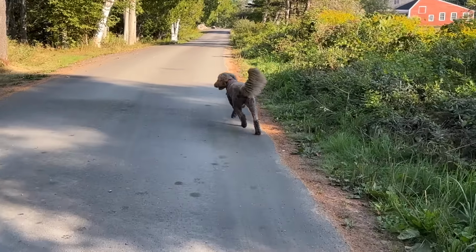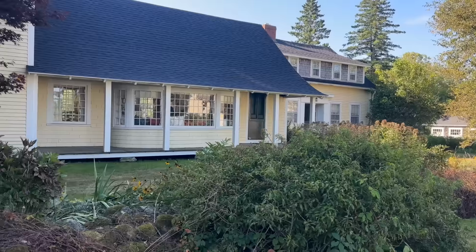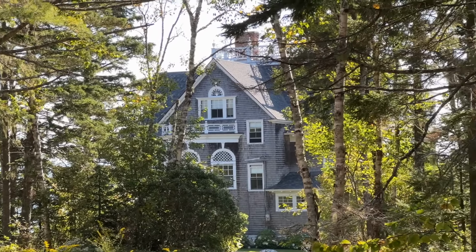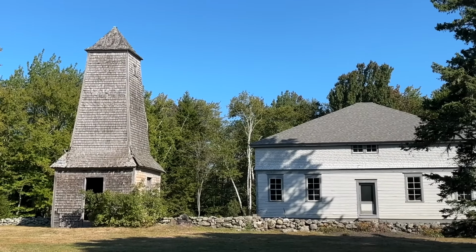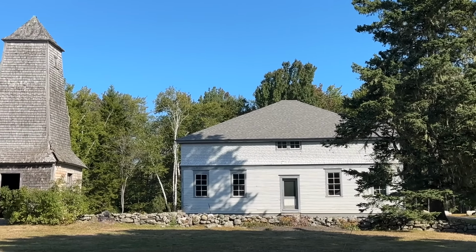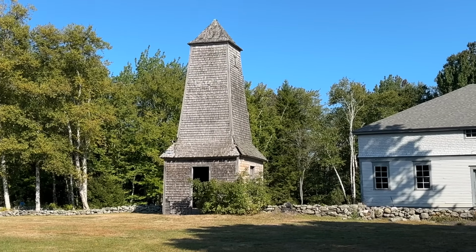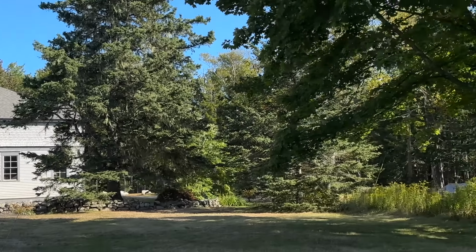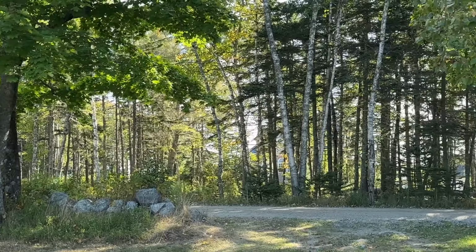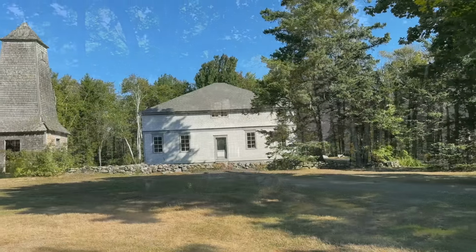Willow is so happy. Beautiful bowed window, old glass. It's hard to see, but here's the big, beautiful home with a widow's walk. I'm not sure what this building is yet. I don't know if this was functional or some sort of folly, but I think it's pretty cool. This is right down the street from where we're staying. And it is across the street from the mansion over there. So this could be an old folly that used to go to that. Who knows?